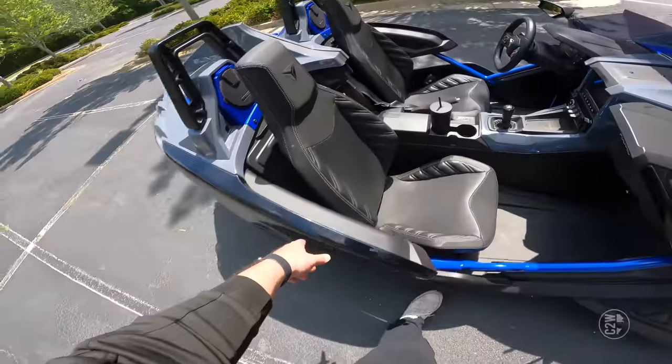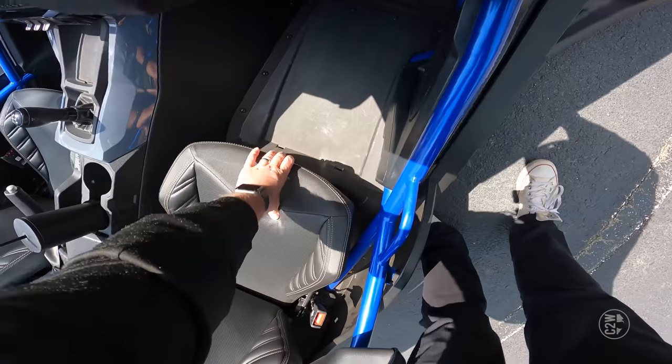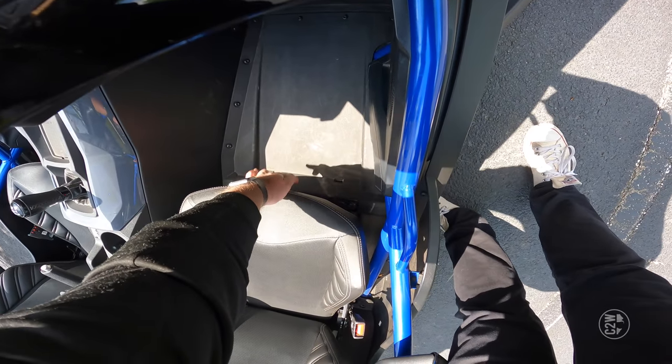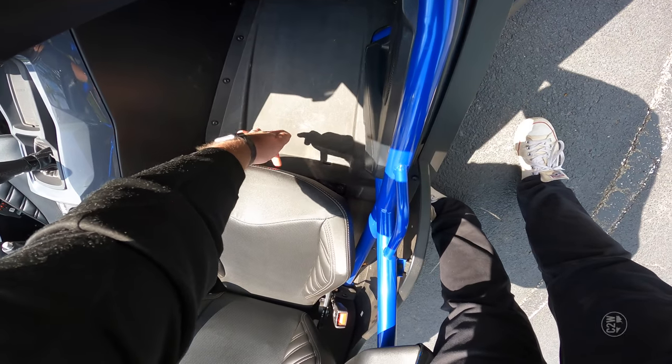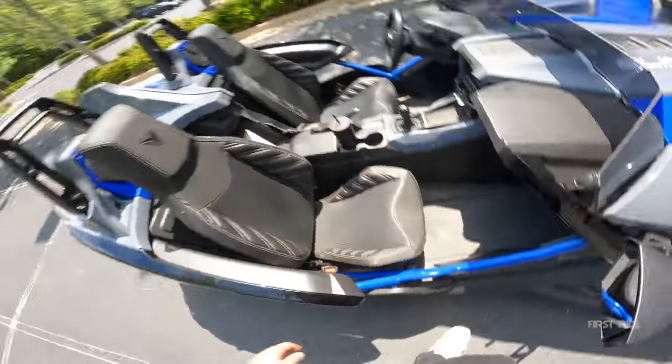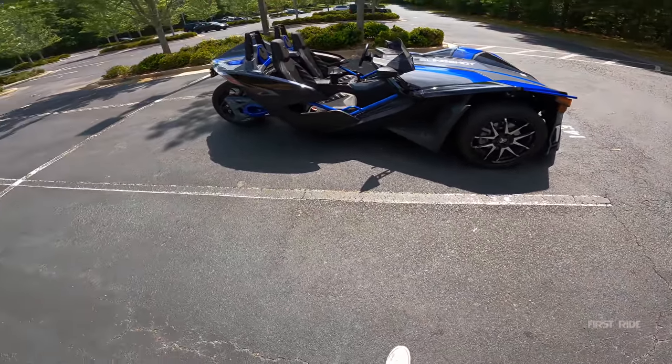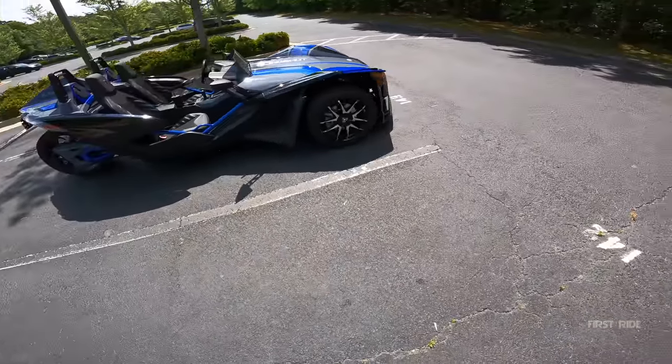Also, these seats, you saw the heated and cooled thing. I don't know if I can show you guys on the GoPro, but I can't get my head down there. But there's little buttons right here. There's a power button, a cold button to the left, and a heat button to the right. And I think that's going to be awesome for people that need seasonality of it. Such a cool bike. Or not bike.